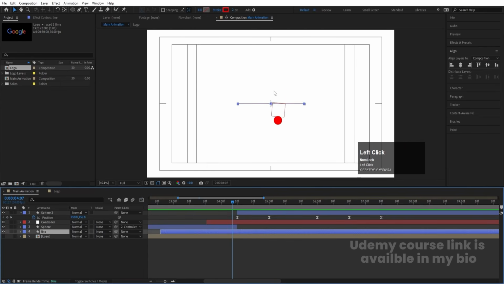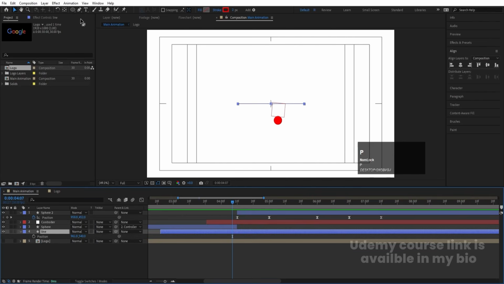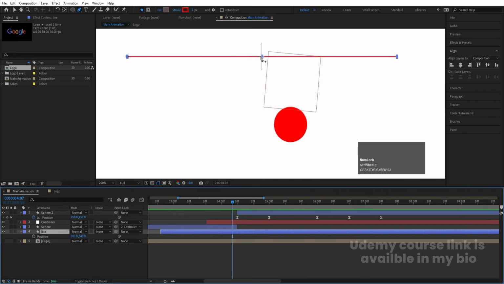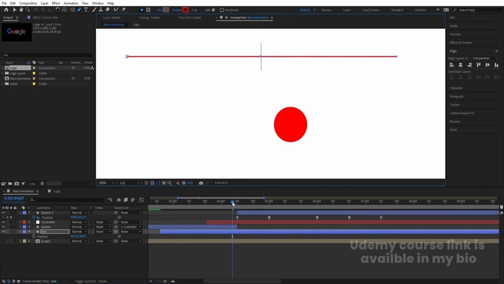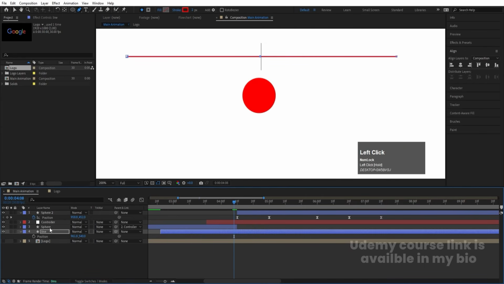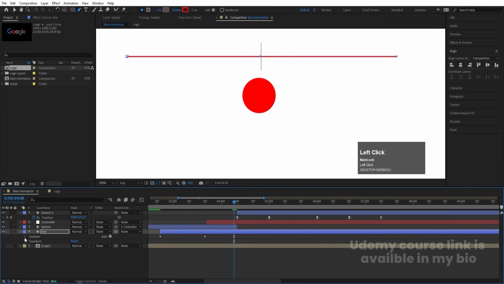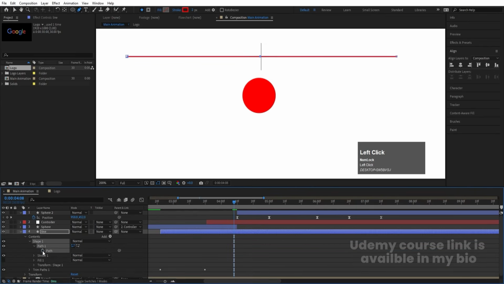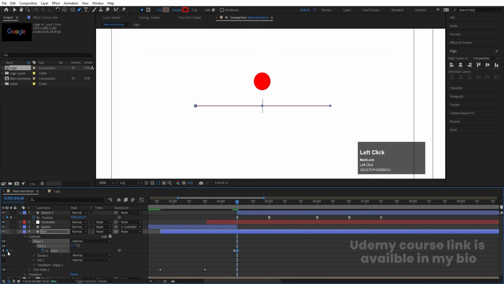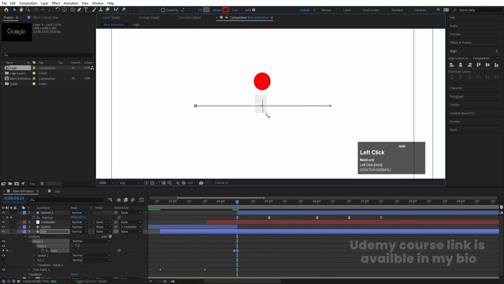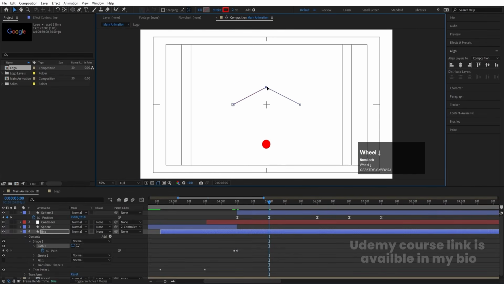Okay, and now same thing we need to do for our stroke. So let's select this stroke, which is our line, press G for our pen tool, zoom in, and let's create one key point at the stroke so you can easily manipulate the stroke. Okay, like that. Then at this point somewhere around over here, let's go inside this contents, go to the shape and path, and we will create one keyframe at path. Then at this point over here, I'm going to select and create another keyframe at path. Let's select this selection, select this, and by holding shift I'm going to bring this over here. Then go over here at this point, let's bring this downwards like this.